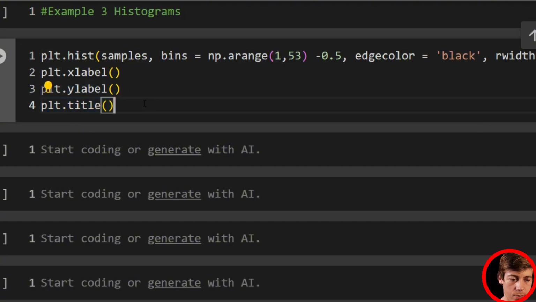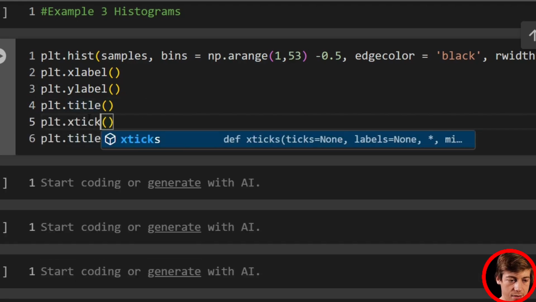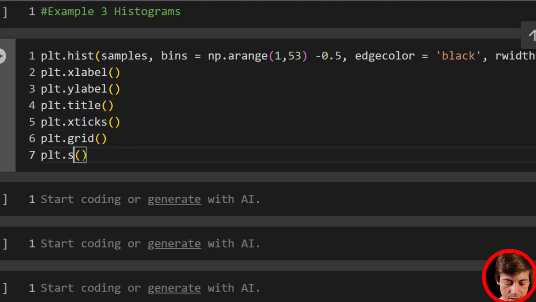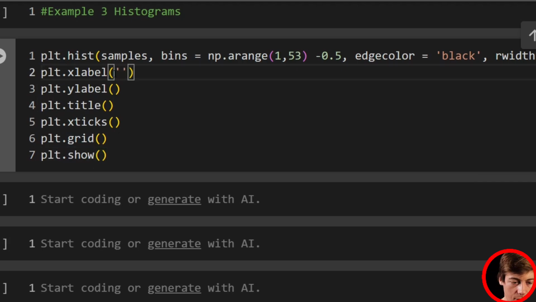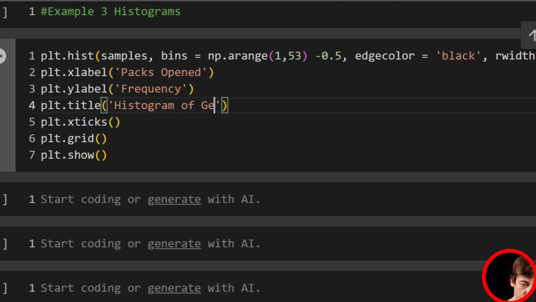We're going to have X ticks as well as grid. So I'll just change those. X ticks, grid, and then at the very end, show. That way I don't have to keep typing plt and everything like that. Okay. X label is going to be packs open. Our Y label over here is going to be frequency. Title is going to be histogram of geo data.